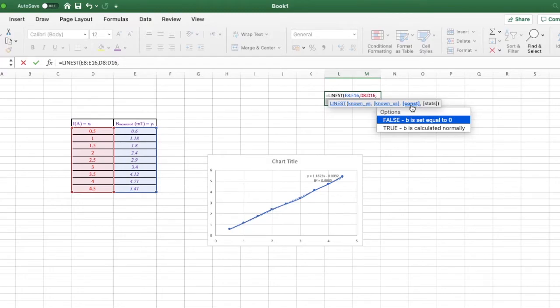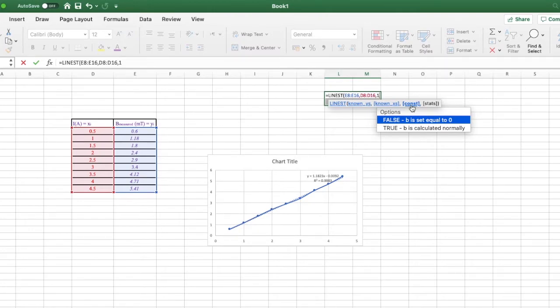followed by a comma, and then we arrive at that constant over here. That constant is a value that determines how the y-intercept of that graph should be treated. For instance, if you force that constant to be equal to 0, you are assuming that the straight line passes by the origin, and therefore you don't have any y-intercept. However, if you set that constant to be equal to 1, the y-intercept is going to be calculated normally. So in that case, you always have to choose 1 for that constant, instead of assuming that the straight line is passing by the origin and therefore omitting the existence of a y-intercept.